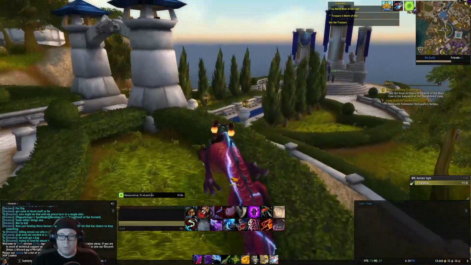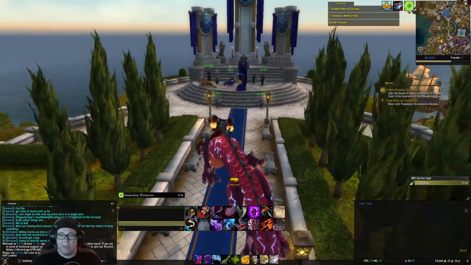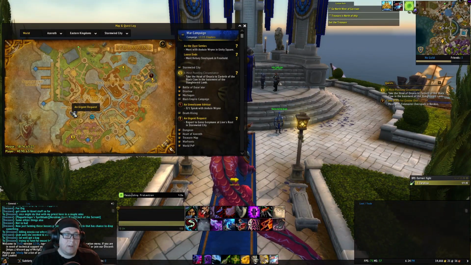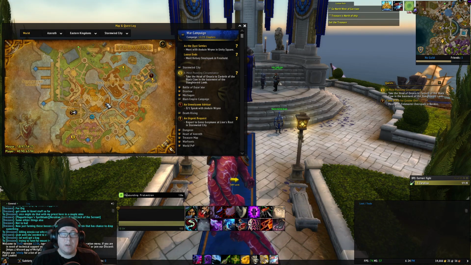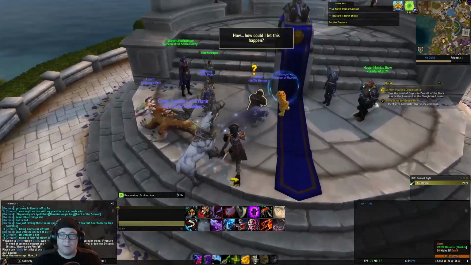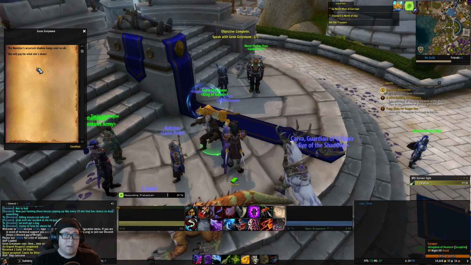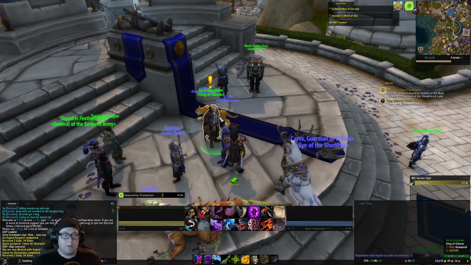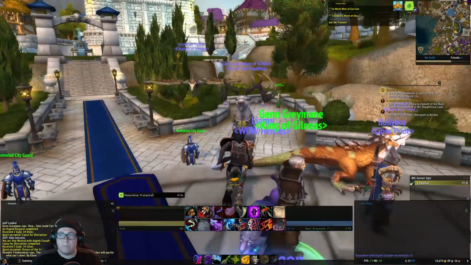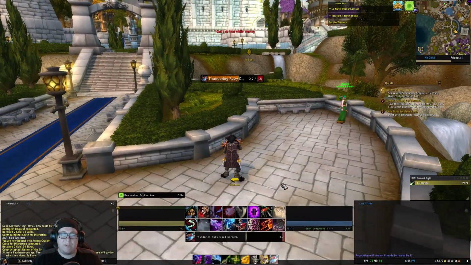Alright, so whether you are Alliance or Horde, when you get logged in, if you're high enough level, you're going to get the quest, an urgent request. It'll pop up here. If you're Horde, you go to Orgrimmar, and for Alliance, you'll go here, and you talk to this gent, ask him what happened, turn in the quest, and then we've got to go on a little trip.